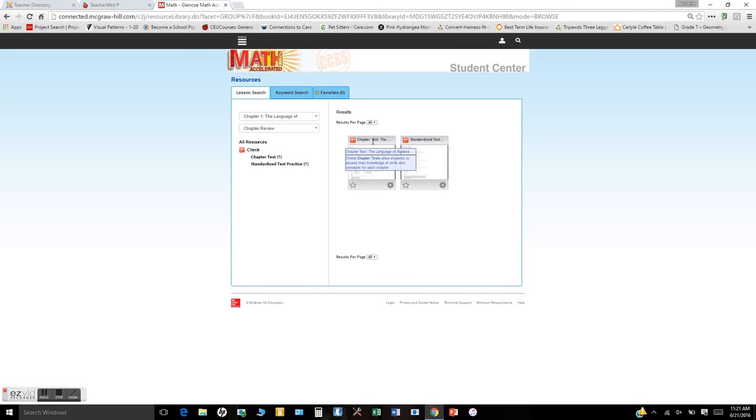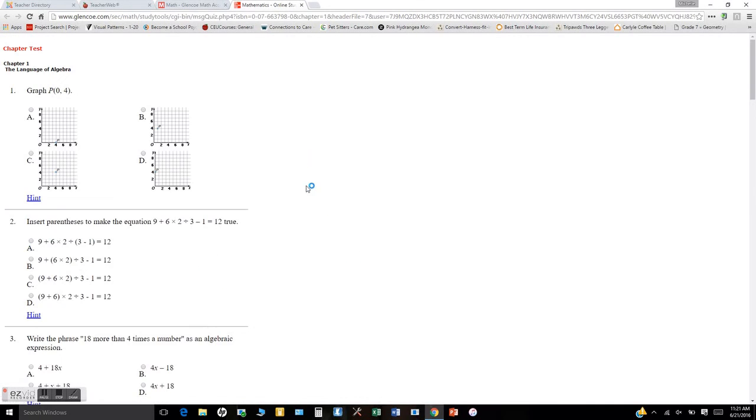Allows students to assess their knowledge. And then standardized test practice. Online standardized test practice allows students to review skills and concepts, becoming more familiar with your standardized testing from the end of the year. Here's what's really important. There's one of these for each chapter, and you are supposed to do them when I assign them. They do go in their assessment grade, and again, you're going to get a number from 1 to 10 points in your assessment grade.